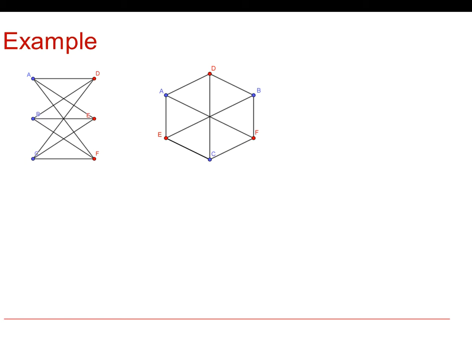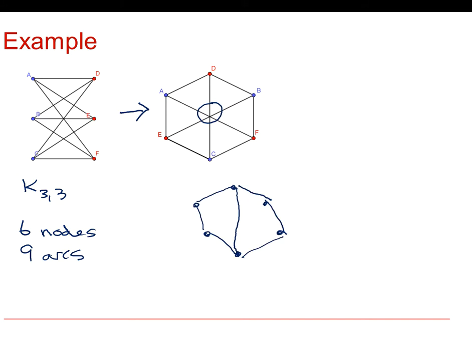In this example, we meet K33 yet again, and we know that we could draw it in this isomorphic form. We know that we have 6 nodes and a total of 9 arcs. Here we obviously have some arcs crossing. However, we can draw 7 of those 9 arcs without any crossings, leaving therefore 2 arcs that will need to be in the next layer.